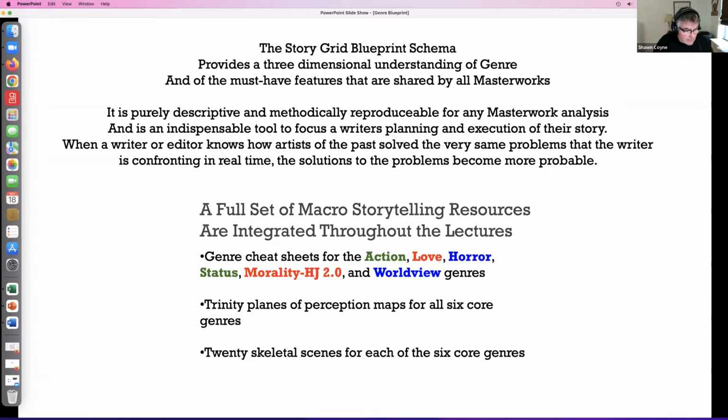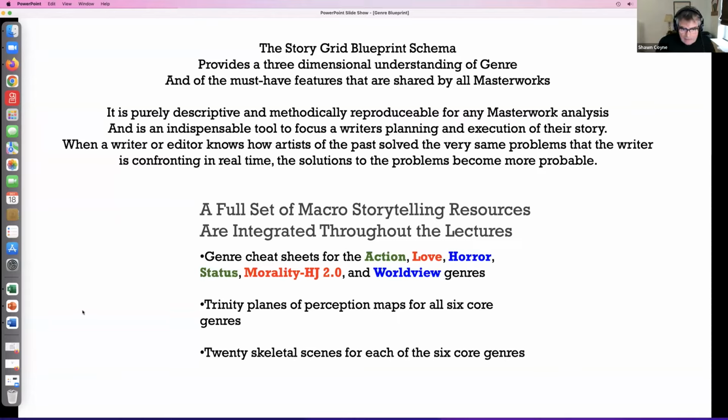And at the very end of the class, I'm going to map the rest of the genres that aren't on this schema and show you where they sit. So things like performance, crime, thriller, society, those all fit in this schema. And in fact, I've discovered quite a number more that haven't even been named yet. So I'm going to name them. A lot of them make a lot of sense when you go through the structures by which I came up with this stuff. All right, so enough of that.